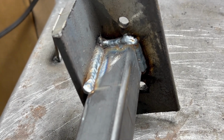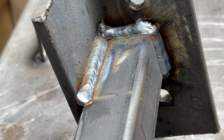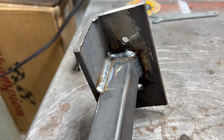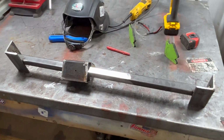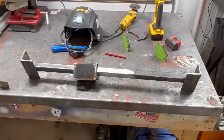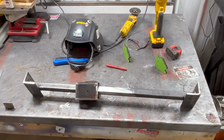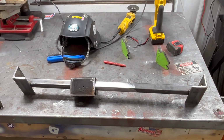Well, here's my welded in cross member, and I feel pretty satisfied with my self-taught welding. So I'm going to take that as a little pat on my own shoulder, and we're going to put it in the car and clamp each side to the frame so we can center that, tack that, weld that in. Then we'll drill our holes and bolt it in and be done with our drivetrain motor mounts and transmission cross member. So feeling good about today.